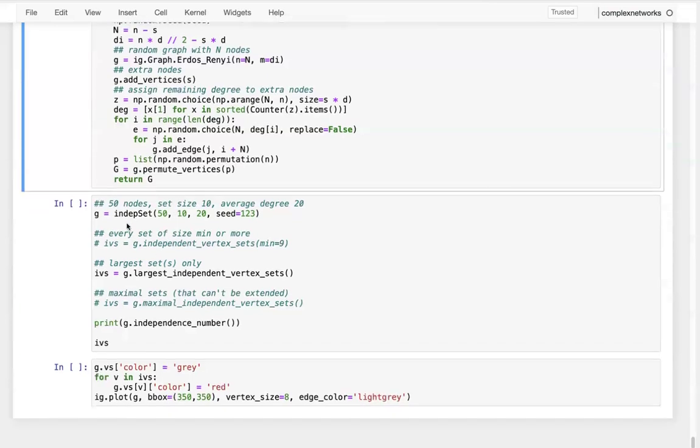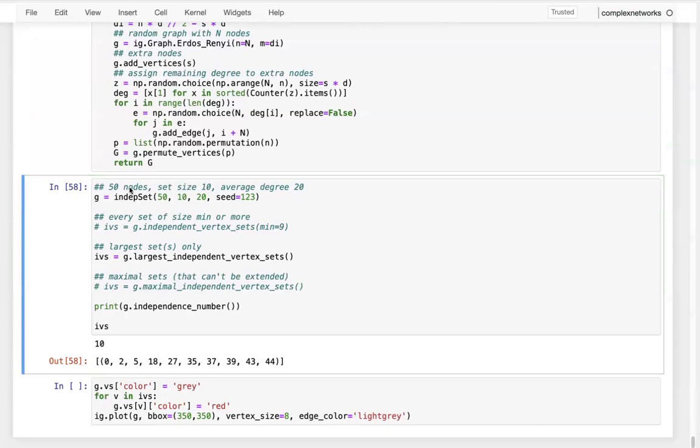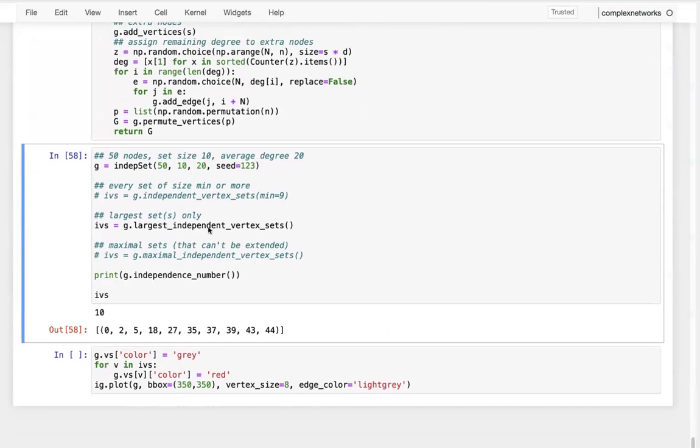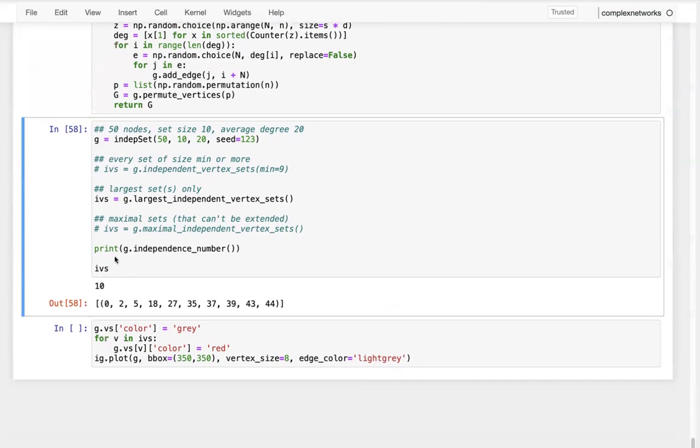And this is showing that if we generate such a graph G, here we have 50 nodes, we're forcing an independent set of size 10, and the average degree is quite high, in this case 20. There's this function, largest independent vertex set, in iGraph that will actually find those, and we can print it. For example, it has size 10, which is what we asked for.